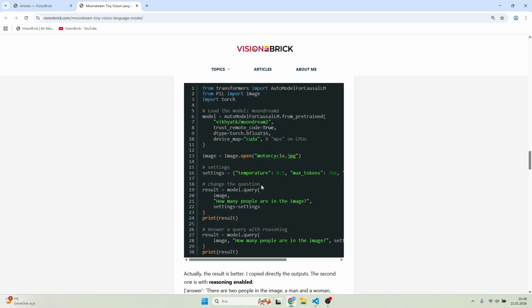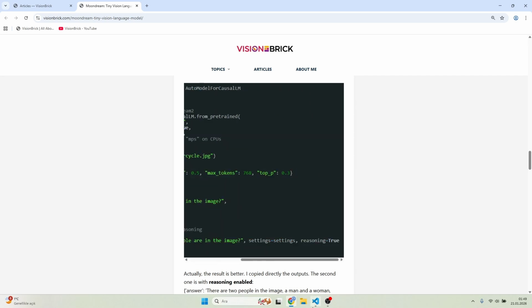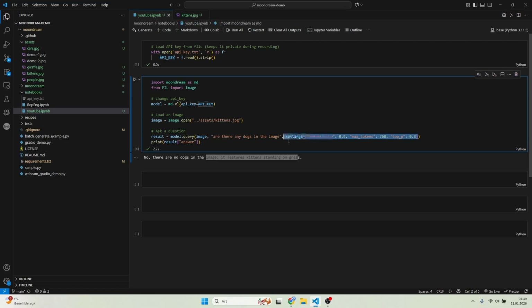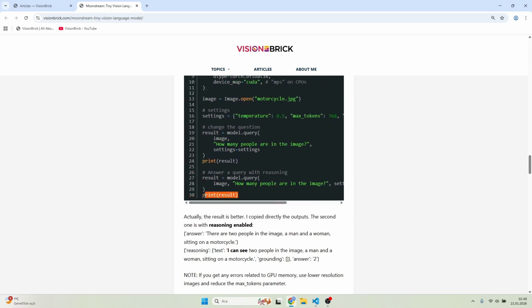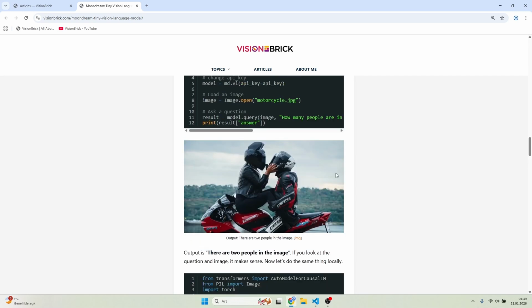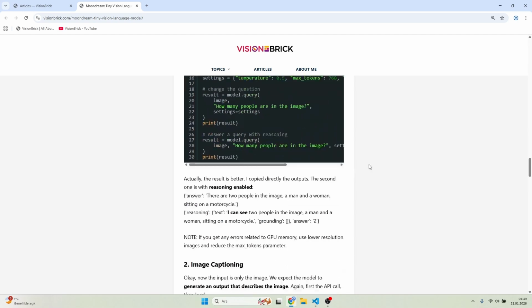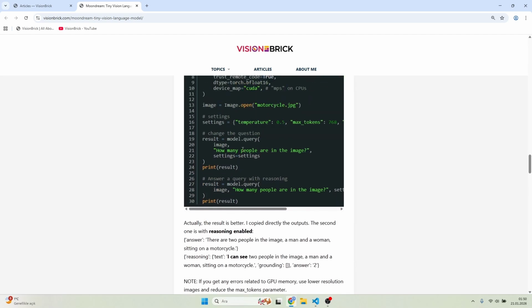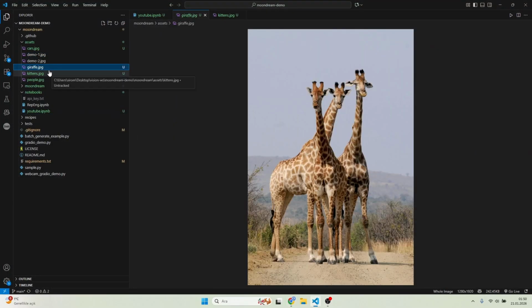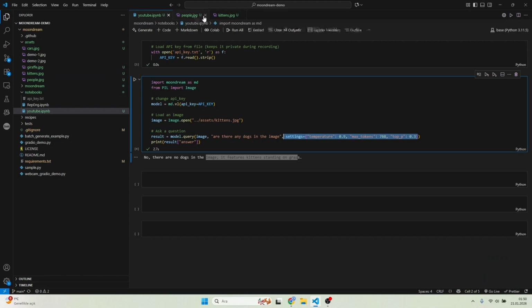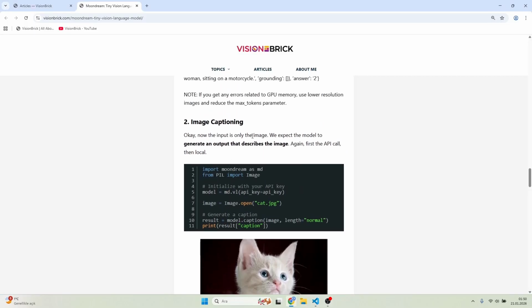Again, we have the input image and we have these 3 parameters, and you see here the input text prompt, 'how many people are in the image', settings and image, and results will be close to this one, but you can try this. I can show you a few more examples, but I'll show you on the next method, image captioning.